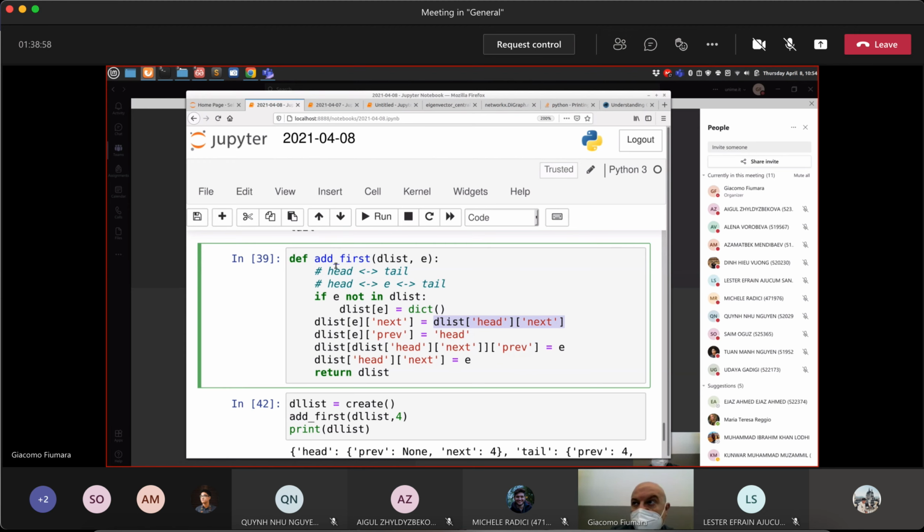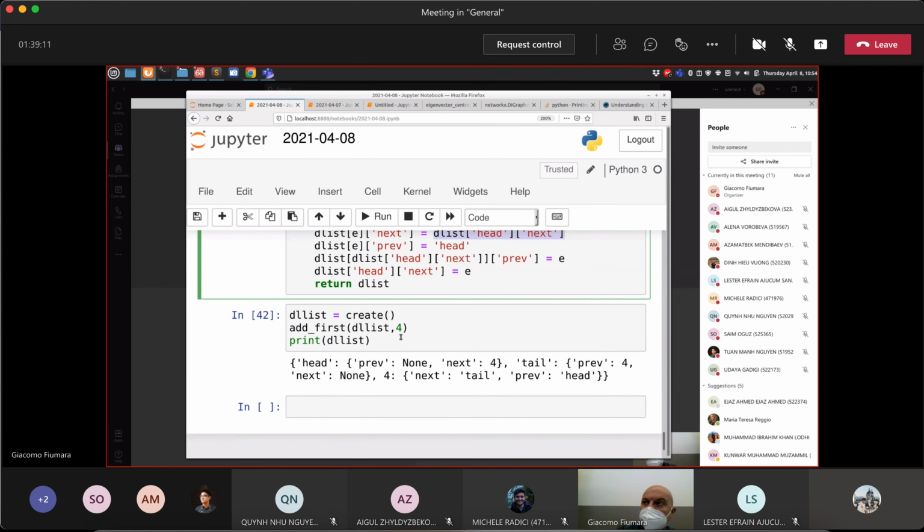So we must take the next field from the head. Suppose we want to add another node, let's say 7. Then 7 will have as next field 4, which is the node already in the list. So the old next of head must be the next of the new node.